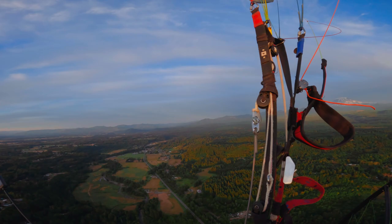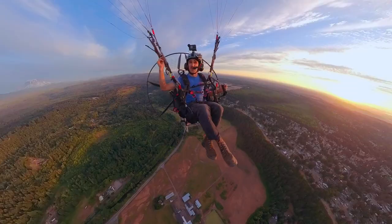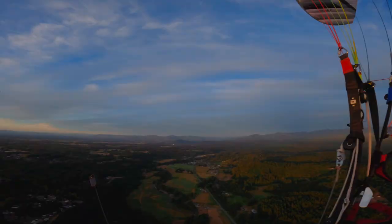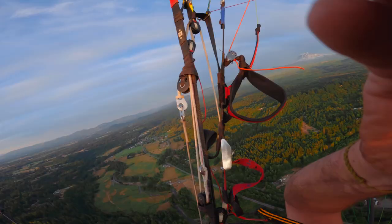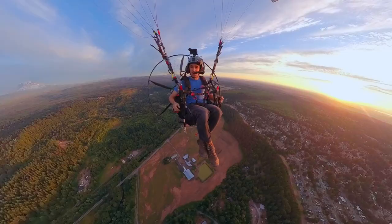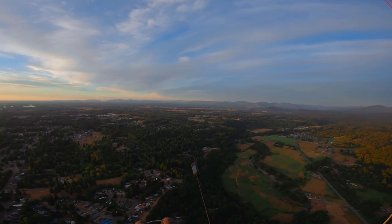This wing has power attack, which means when you push the speed bar, it pulls the front of the wing down, decreasing the angle of attack, as any wing with speed bar does. But it also has a rope that goes from there to there. And then the trimmer is actually hanging from that. So when you push the speed bar, this comes down, the back goes up, so you get like a dual action acceleration. And here we go.